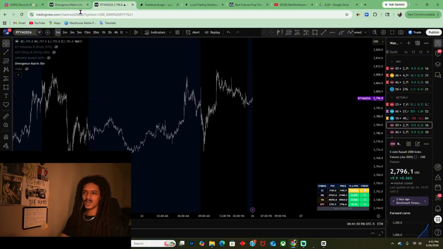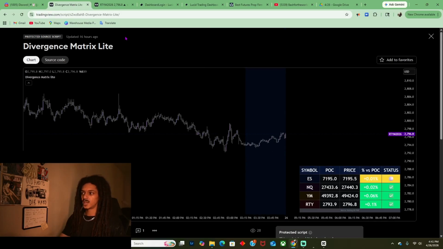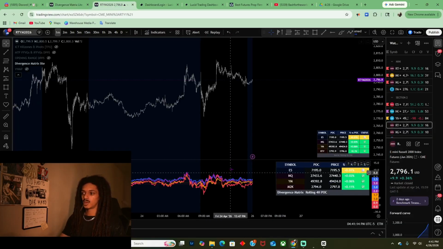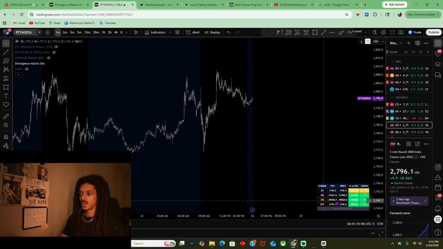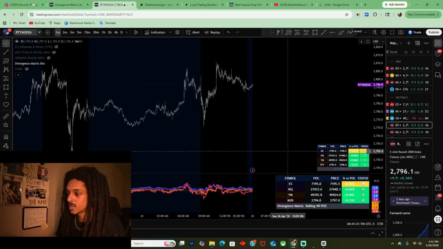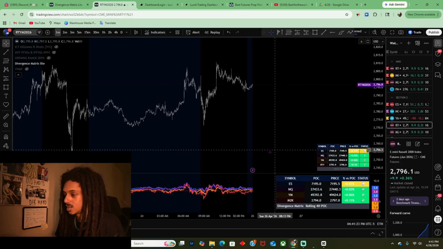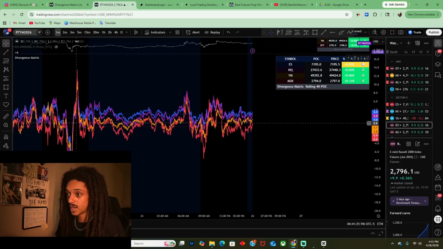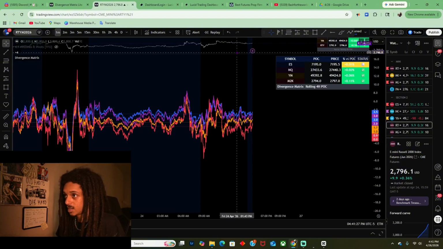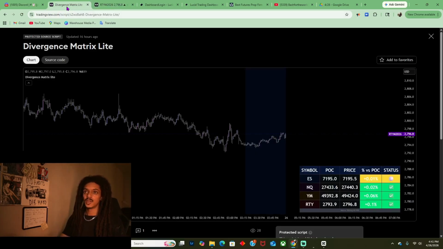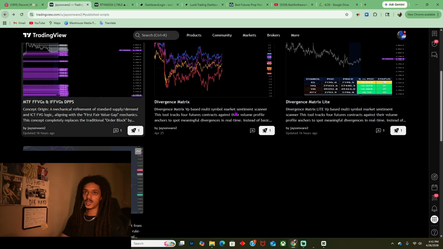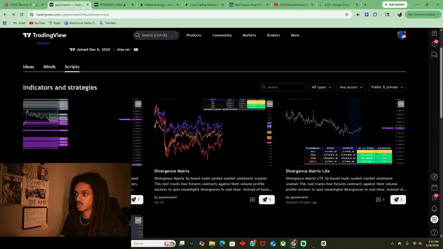I don't know if I mentioned earlier there are two versions. There's the full version that gives you the full chart, this one, and then the light version is just a small table. I've recently only been using the light version because this is just kind of ugly. It's nice having all of the data and actually being able to visualize what's happening, but I would catch myself turning it off and just using the info table. So I just convert it to an info table. There's two versions. If you want the full thing, you can use the full thing. If you just want the table, just use the light version.